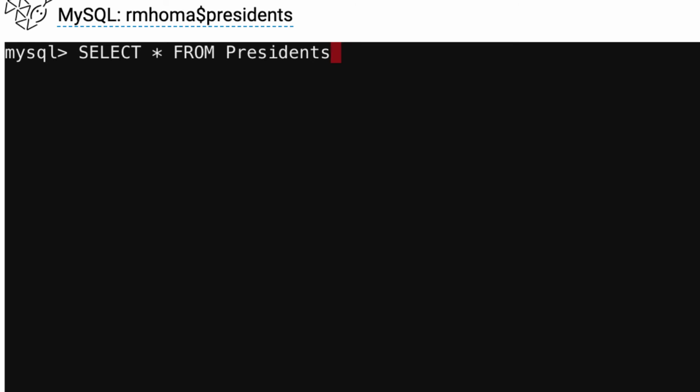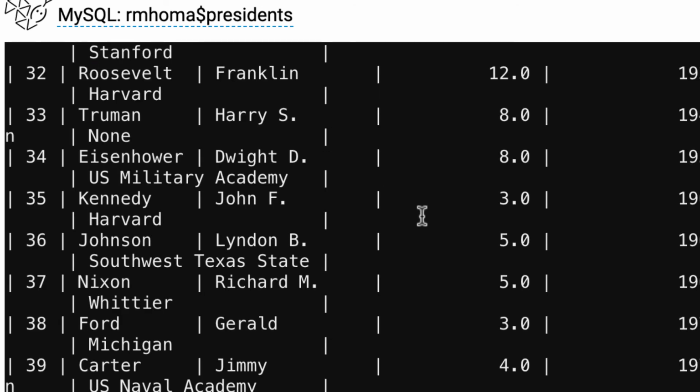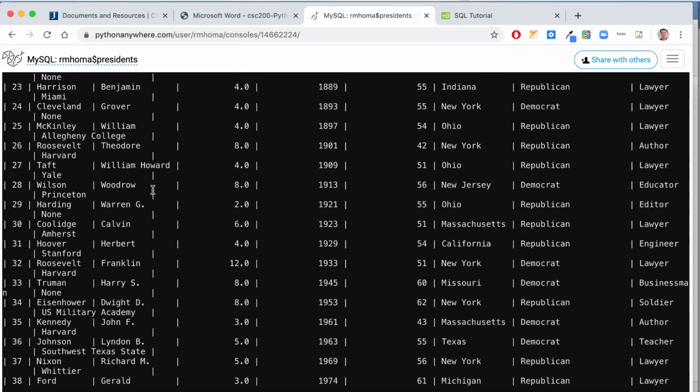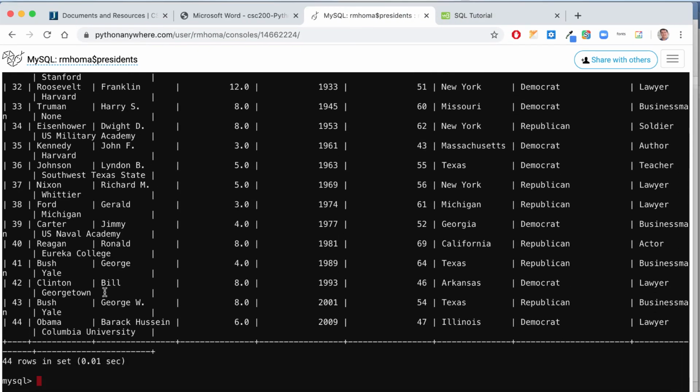If you don't put the semicolon and you hit return, it'll give you a little arrow there, and it's kind of prompting you to put the semicolon, and you could put it in. And then I'll do that. And then here's all my stuff. Now it's a little wider than the screen, so it starts to overlap at the end. And I mentioned that you can make it smaller and run it again.